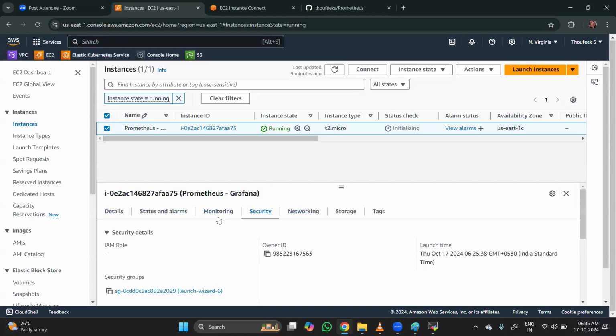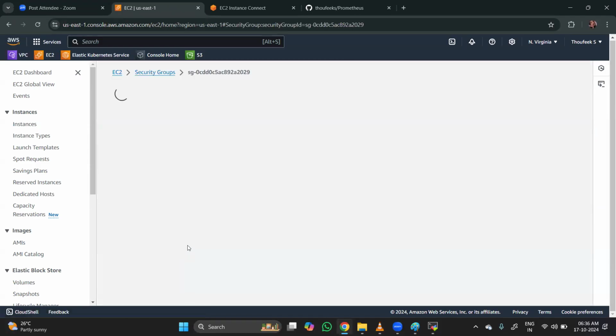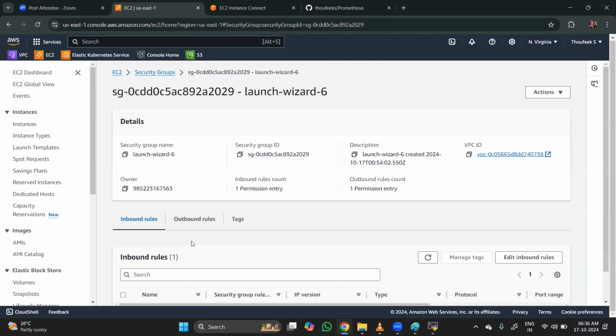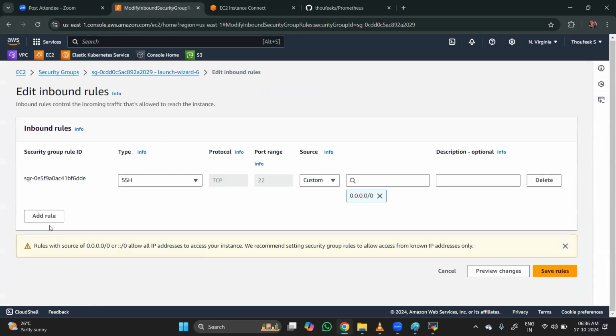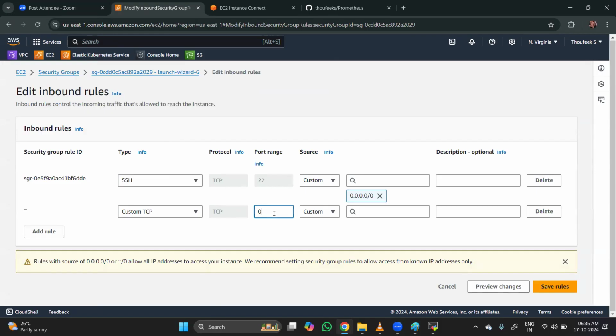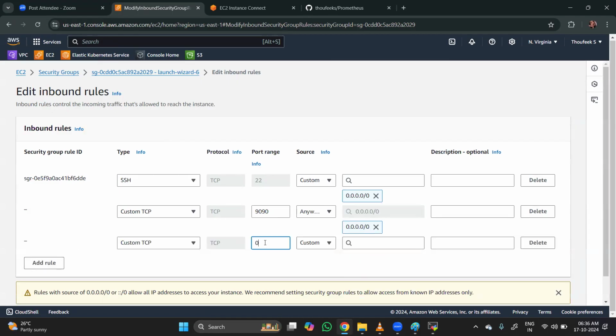So go to security, edit inbound. We need to open port number 9090. Then 3000, that is for Grafana.